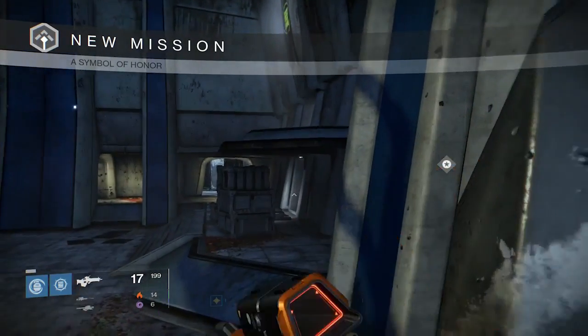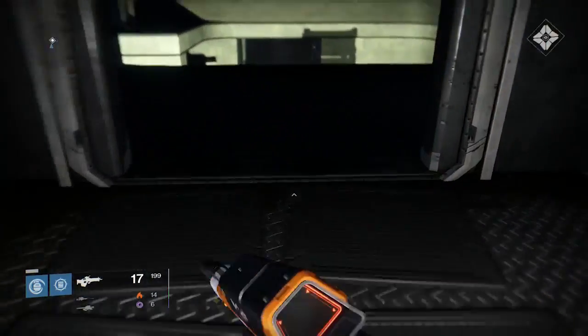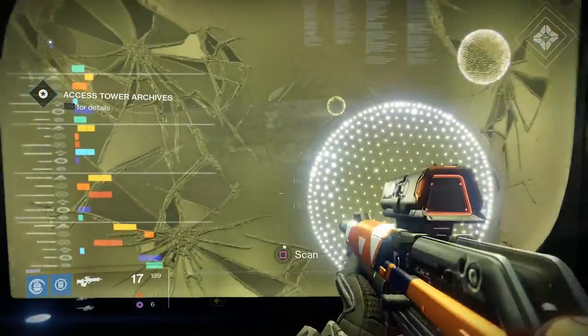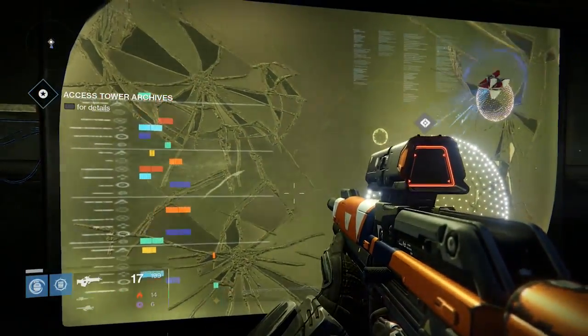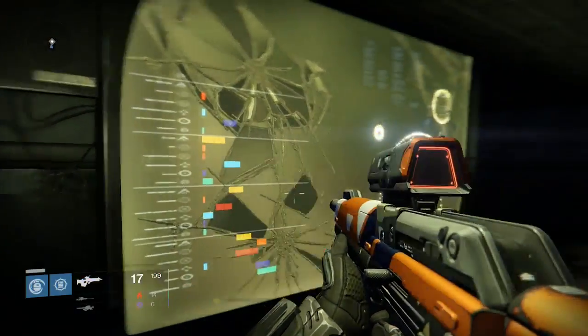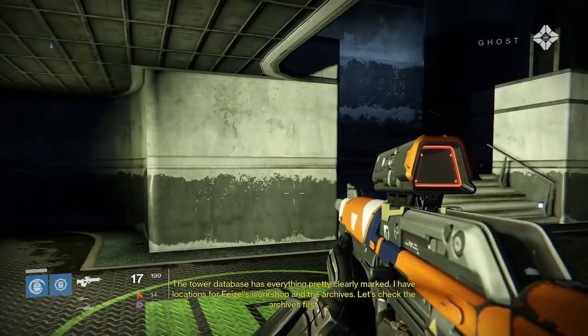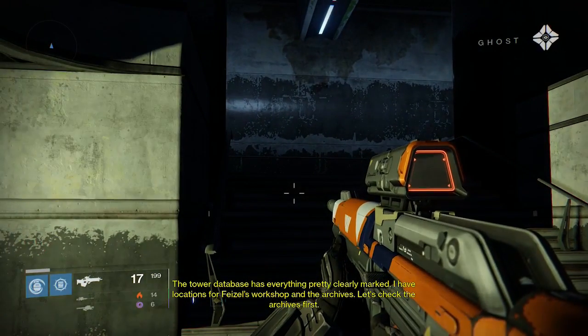Okay, so let's go. Apparently this is quite hard, so we'll have to see how well we go. I like that they use the Crucible maps every now and then. The tower database has everything for a single player mission. I have locations for Faisal's workshop and the archives. Let's check the archives first.